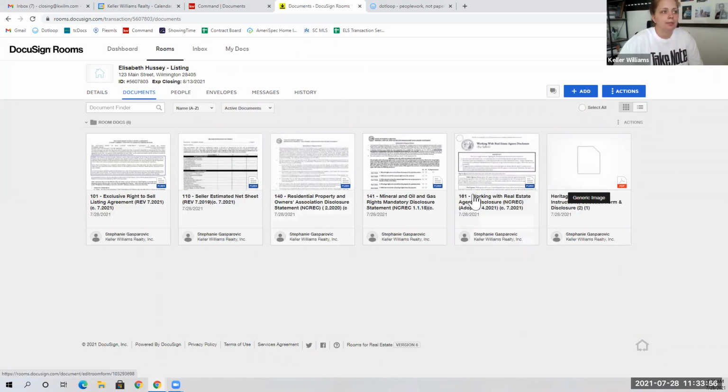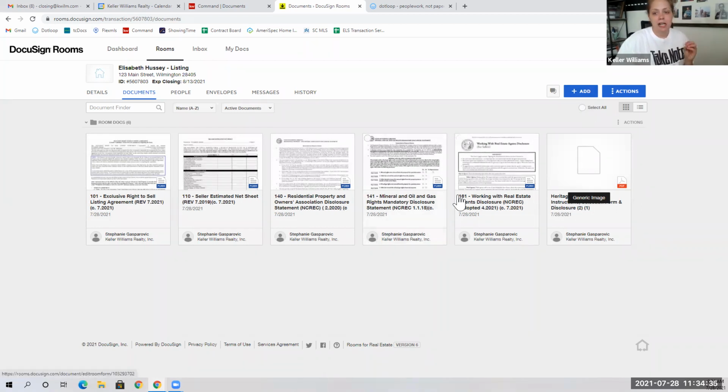So you're going to notice something here. All of these first 5 forms have a label that's blue and says Form. This last one is red and says PDF. So for the ones that say Form, the information that you put in from the Details tab is going to fill in to those documents. If it is a PDF, nothing fills in on it. You cannot edit a PDF in the Documents tab. You can edit it in the Envelopes tab, and I will show you how to do that shortly.